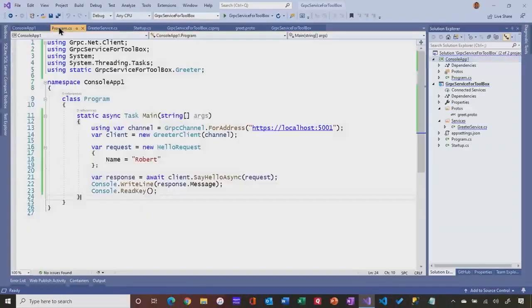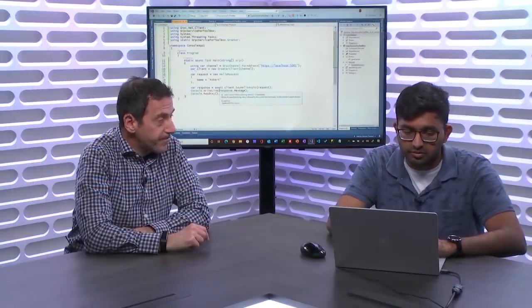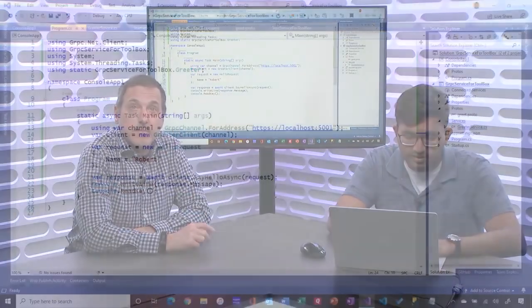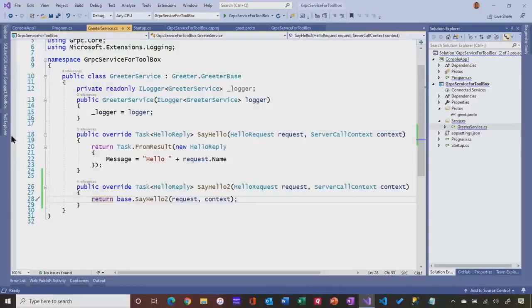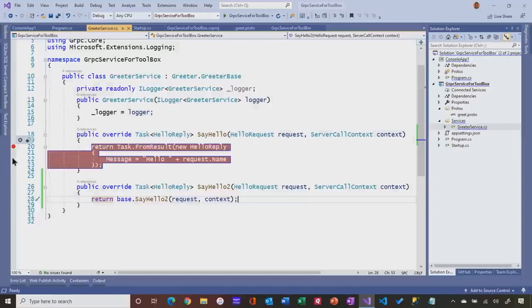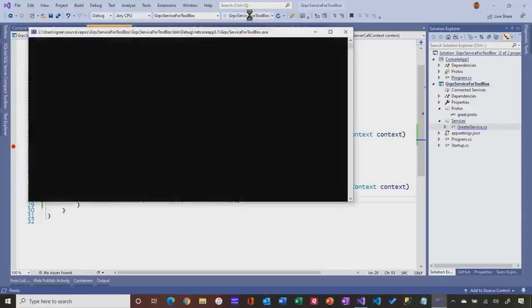The other thing which might be worth looking at is, just to remind ourselves, we're actually calling a method from one application into another one, and we're able to call it as if it was in the same thing, and that's the goal of RPC, if you will. So I can go ahead and put a breakpoint in here, as well as put a breakpoint in my service, just to show you what that feels like, right?